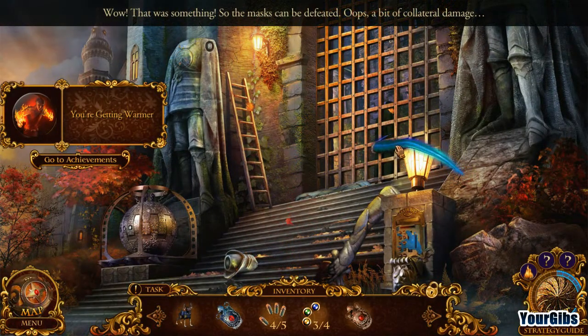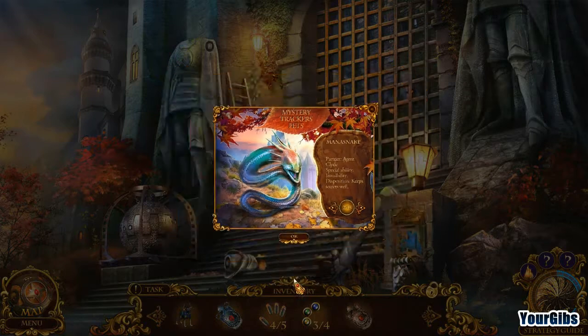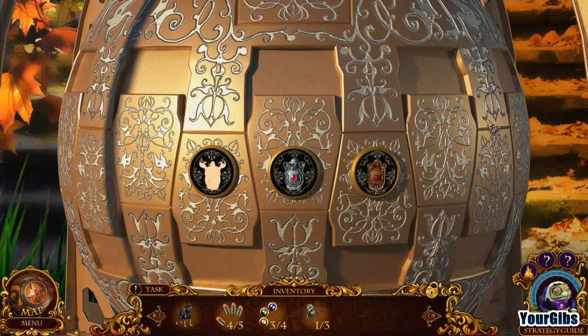Ooh, look at this creepy thing. Mana snake, wow. That is definitely creepy. Statue part. Let's have a looky here. This is where we're gonna have to put all this stuff for sure. So we need one more, looks like. Okie dokie.